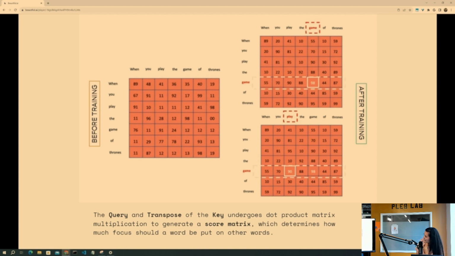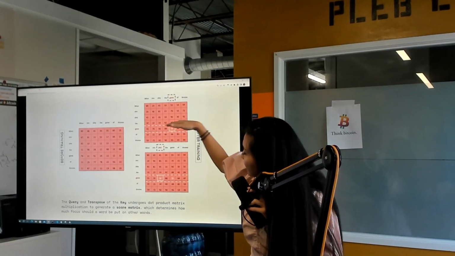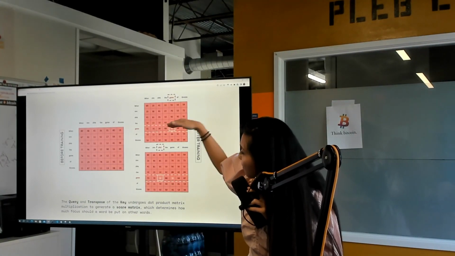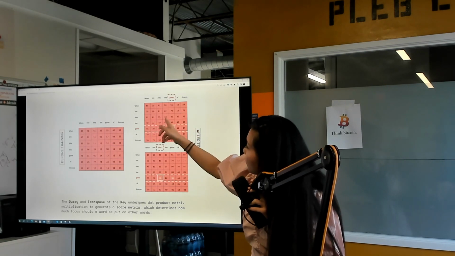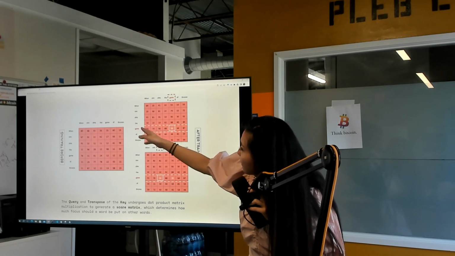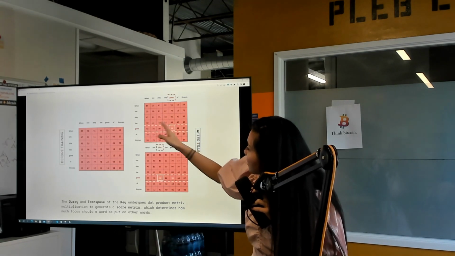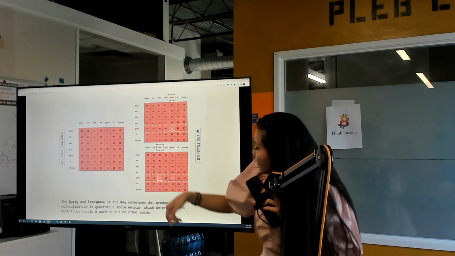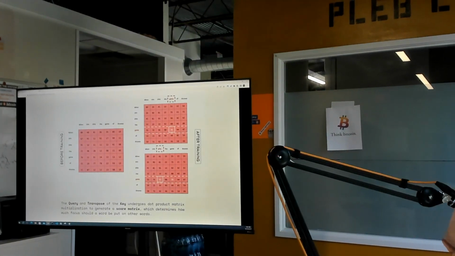Words are also compared to other words in this particular way. If you remember that example that I had with zeros and ones, it's pretty much a similar concept. So we can think of these columns as vectors, if you will. Or maybe in this case, you want to think about this horizontal part. They could be a vector as well. And that's pretty much how embeddings work. You're getting the similarity between the word game versus other words. And of course, it's most similar to itself, so the score is higher.